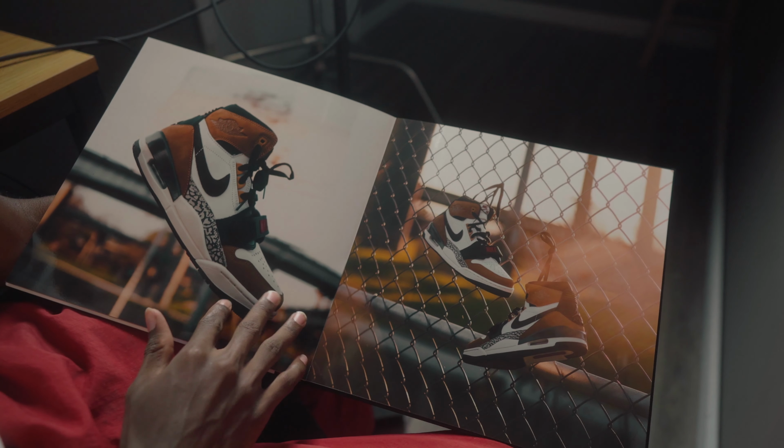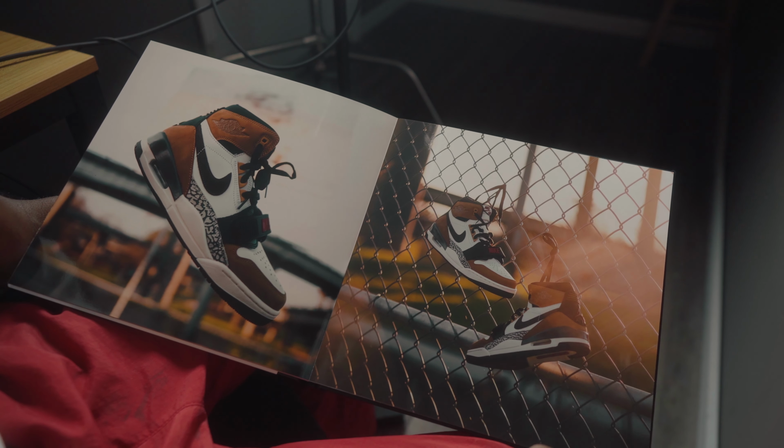Now, besides using the book like this to market yourself, you can take books like this and sell to your clients. So if you did a wedding, you can fill up this entire book with pictures from the wedding and just sell them this whole book so they can have prints for themselves that they can enjoy in a nice convenient package. So you can use this book for marketing, and you can use this book for actually selling to your clients. So you don't have to get the book for yourself if you know somebody else that might want one. So there's tons of benefits of actually printing your work and showing your work in print form to clients and to actually make sales of prints to clients.